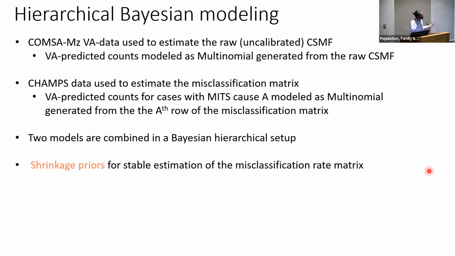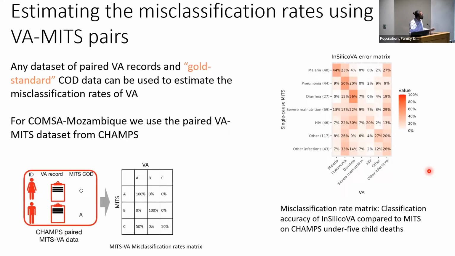One more reason we do hierarchical Bayesian modeling is that, if we go back, we typically, at least now, have around 500 MITS cases across all sites within each age group. So that's a very small sample size. These are the proportions that we see in those 500 cases, but you can see this is a 7x7 matrix, so there are 49 cells. The 49 cells are being estimated from a data set of size 500, so the estimation is not going to be very stable. There is more data collection going on with MITS, but for now, we want to make sure that we don't end up getting very unstable estimation rates. So we don't use the raw rates as we have here.